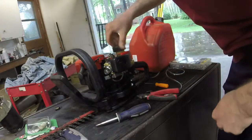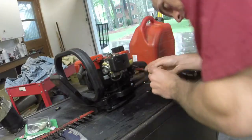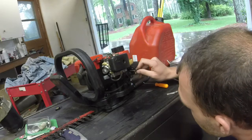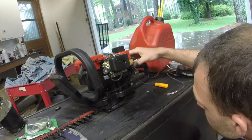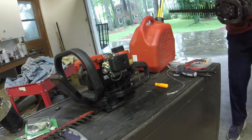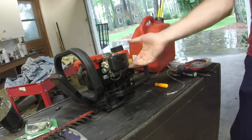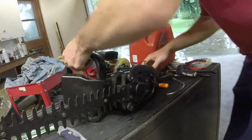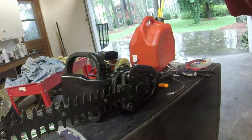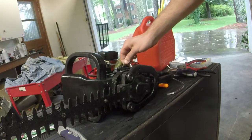Alright, so I took the ground wire off of it too. Where can I put this? Interesting. Let me see where it is on the other one. Okay, so the ground wire is grounded right here. For some reason they took that ground wire off. So what I'm going to do very quickly here... Oh, they took the bolt out, darn it. Let me source another bolt that goes right here. I'm going to put this ground wire back on so I can actually turn it off properly.